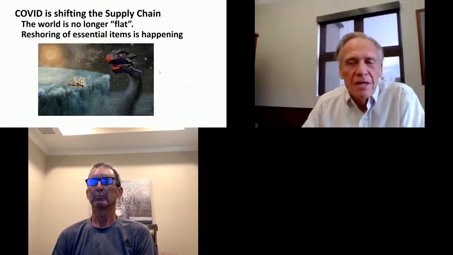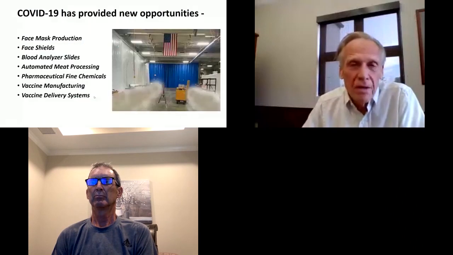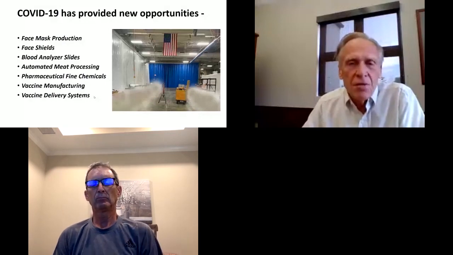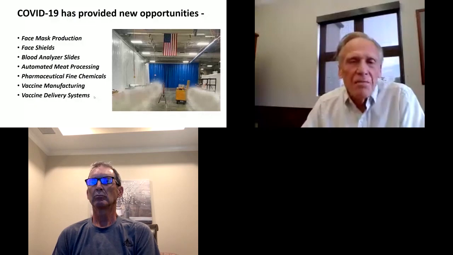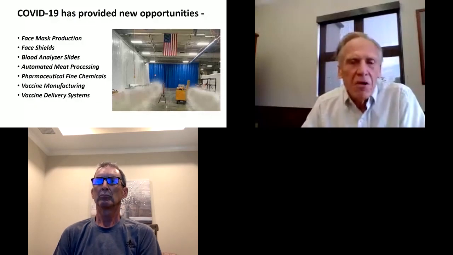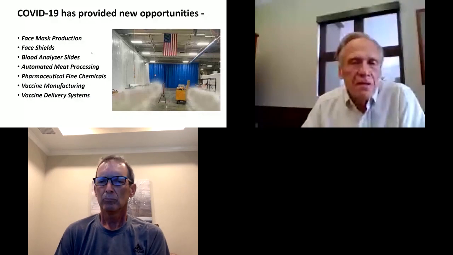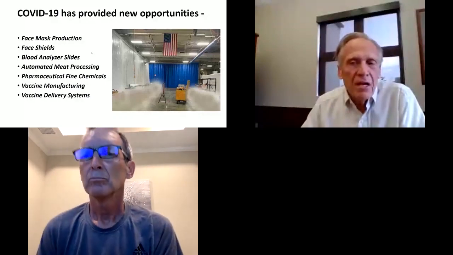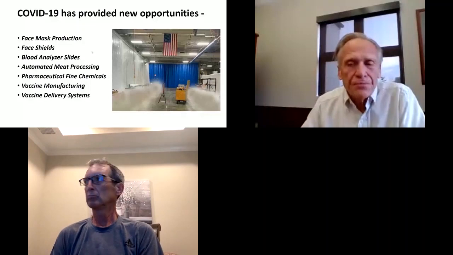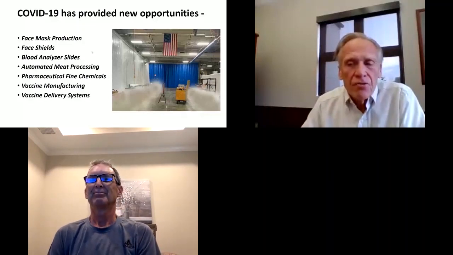But then what happened was, in addition to our old clients, a whole bunch of new demands and opportunities came into perspective. So all of a sudden, people wanted N95 masks, and they wanted face shields and blood analyzers and automated meat packaging processing lines and pharmaceutical plants for making fine chemicals and so forth. So we started writing proposals around this new set of requirements. So we have 40, 50 people who are working on vaccine delivery systems, and they're being funded by the Department of Defense under the Warp Speed contracts where second and third were engaged. And the same thing is true about a lot of areas where there's other opportunities for people.